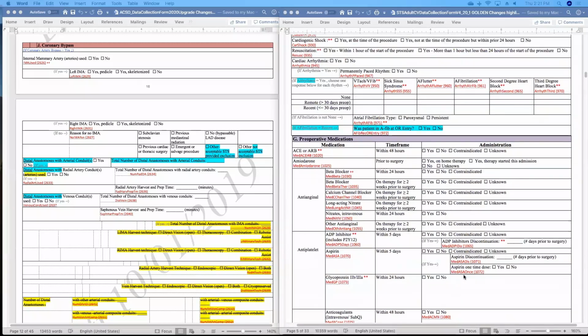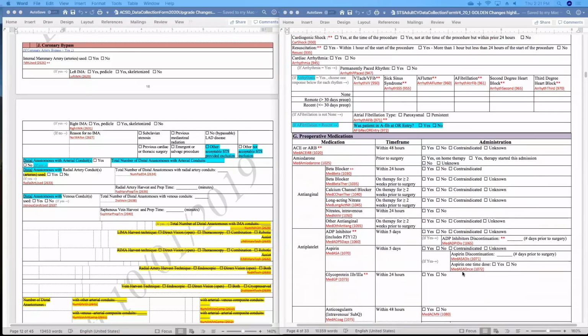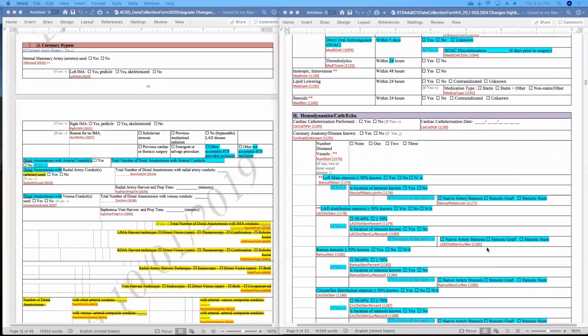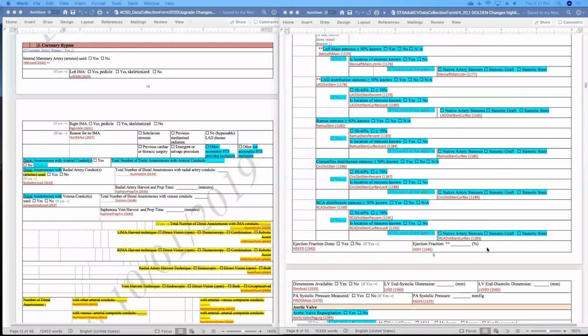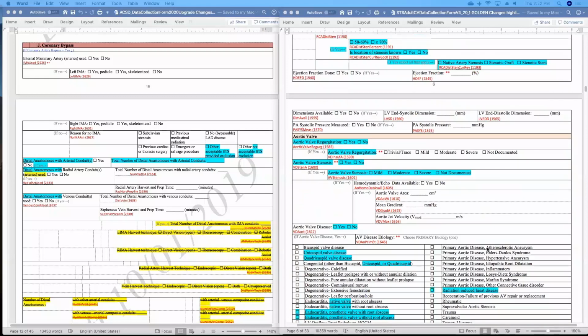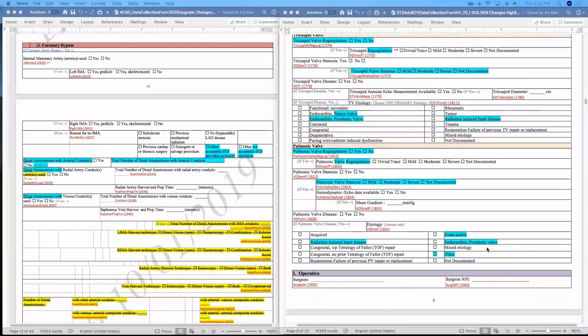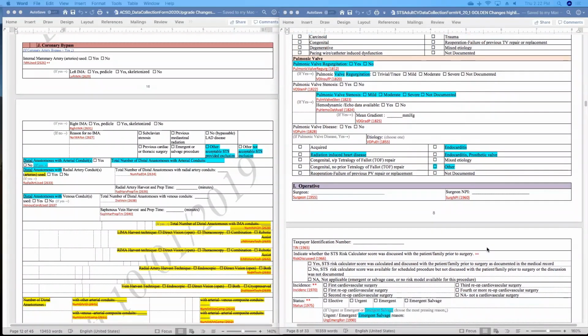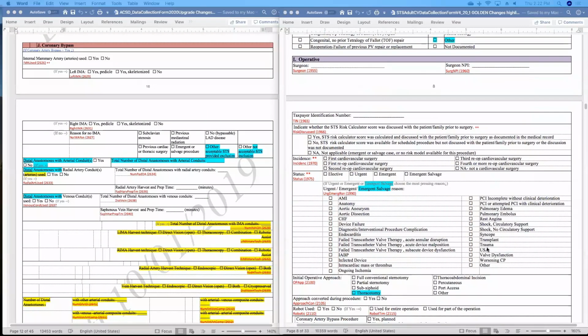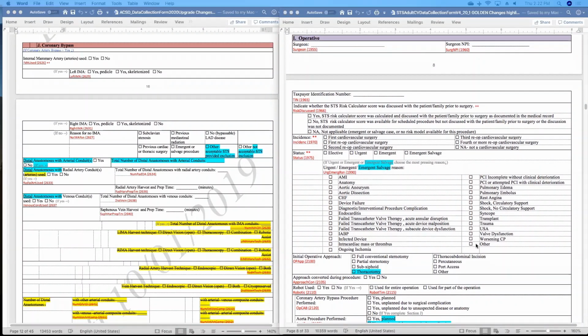We went over this field on the last call, and I'm not going to take much time on it, but what we had said is that you're going to code the reason why the patient ended up having surgery. I can't seem to find that on here quickly. Well, it would be the worst CAD presentation. So if this patient presented with a non-STEMI, then that's how it would be captured. Great, thank you, Melinda. In the incidents, what does NA not a CT surgery mean?